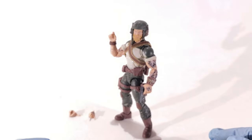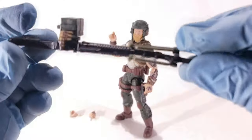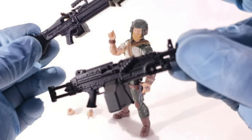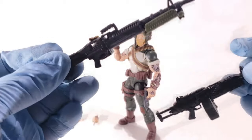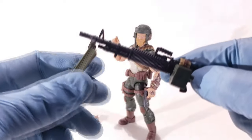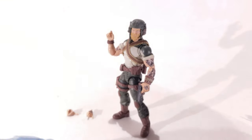I would not tell you not to get the figure, but I want you to know that the weapon is warped. Look at it. It's rubbery. It's not like this one right here, which I got from a third party. So I might roll with this one for a while until I get another one to replace this, and either sell this or put it somewhere. They need to do something with these weapons because this right here, especially the stand, look, all rubber.